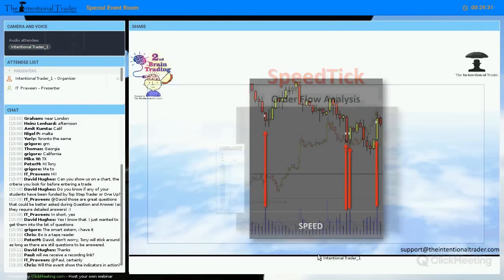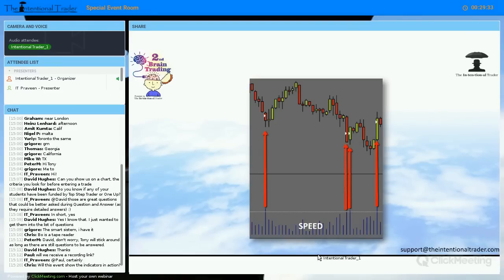So I want to be able to see that if the rate of orders being processed is so fast that it's highly unlikely retail traders can do it, then I'm going to know at that point this must be manipulated. If it's being manipulated, all I have to do is ask myself why. Why? Because they're expecting us to react a certain way.